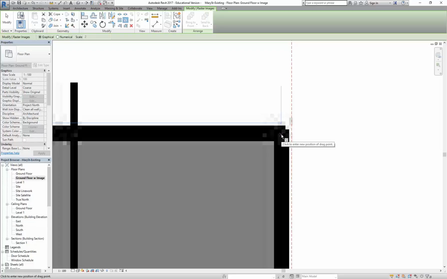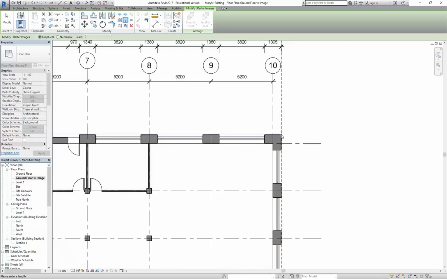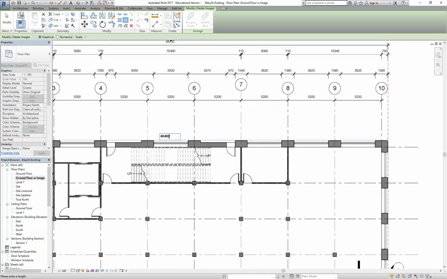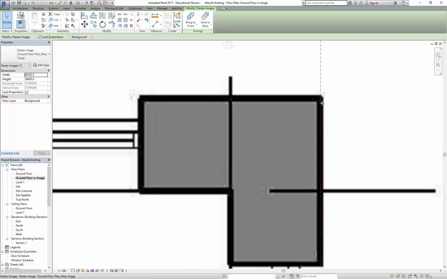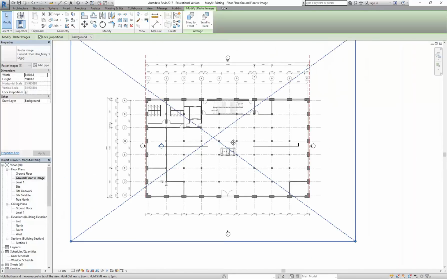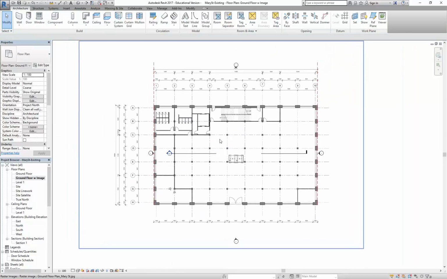Right, and so now I just need to type in that dimension that we used previously, 48400. You can't see it because it's stuck here, but you can see I've typed that already, 48400. Enter. And you can see it's just scaled the plan up marginally so that now it does line up. Okay, so it's only a little thing, but it's something you should check.